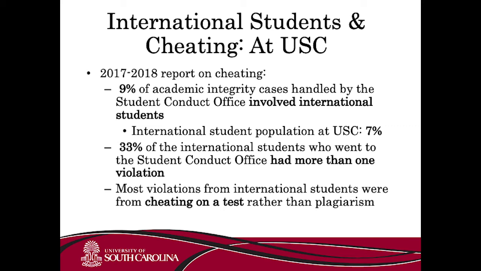As you can see here, 9% of the cases our academic integrity office handled involved international students. If we compare that to the total international student population, 7%, I think you can see that that's not significantly higher than the overall population. So to me, that says they're being reported at about the same rate as a domestic student. So I don't think there's any reason to believe there are any significant differences in terms of what we learned from the Office of Academic Integrity.